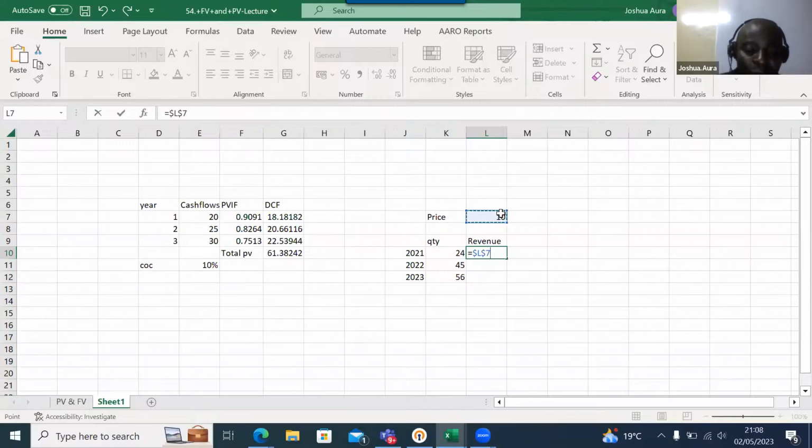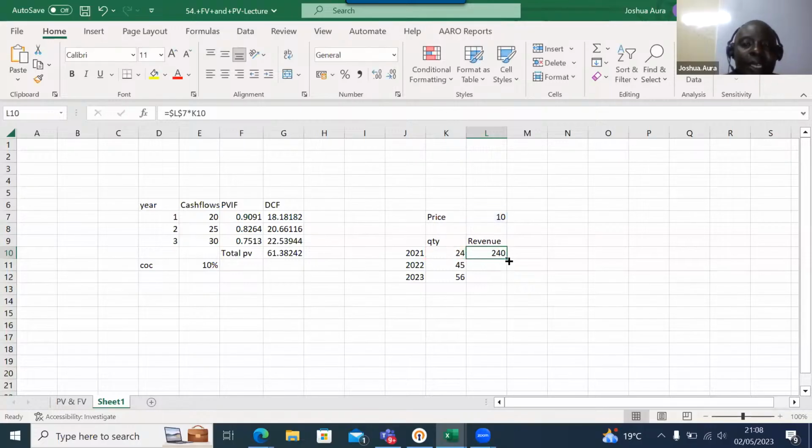Now let us move on. You say here shift times this quantity. Now I can easily say it like that, and then I can drag this out of the field. That gives me everything. That is the essence of locking. If you don't know how to lock, you can never become a financial modeler. If there is anything that you should really work so hard to understand, it is this locking of cells. When should I lock cells? So the students who told me to repeat this concept of locking, this is what I did.